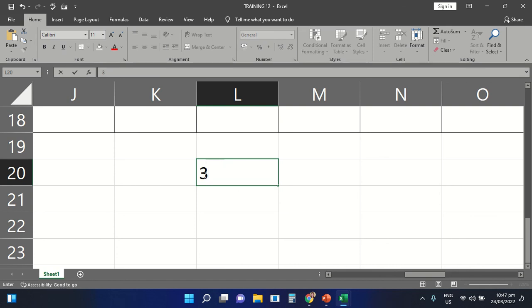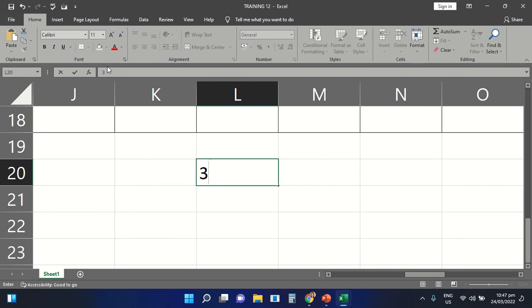As you can see here, we have entered the content in our active cell and it is also visible on the formula bar of Microsoft Excel. Always remember, whatever content we enter here on the active cell will also be visible, or reflected, on the formula bar.